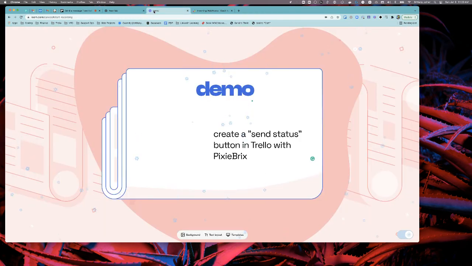So feel free to comment on here. Let me know if you have any questions, if that doesn't make sense, or if you have any ideas for how you'd want to customize it. I'm working on setting this up as a blueprint where you can pretty much just go in, and rather than having to do all those steps, plug in your Trello configuration, like just connect to your account and your webhook URL, and it'll have all of this off the bat, so you don't have to go through all those steps. But if you did want to customize anything, this is exactly how you would do it.